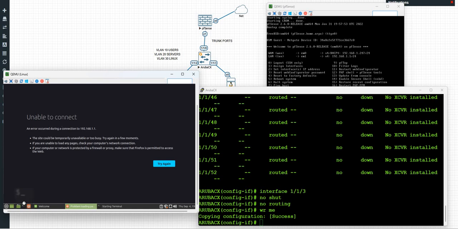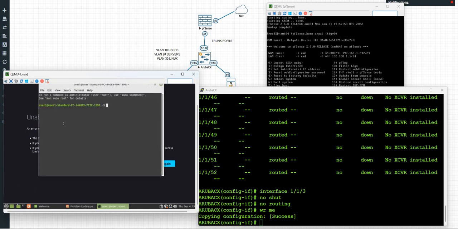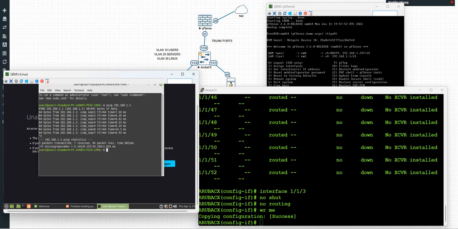All right, excellent. Can we ping the firewall? Ping 192.168.1.1. That is not what I was typing. Ping, caps lock, number lock, 192.168.1.1. Yes, I can ping it. So that means I can reach it. So awesome. We do a control C to stop that.